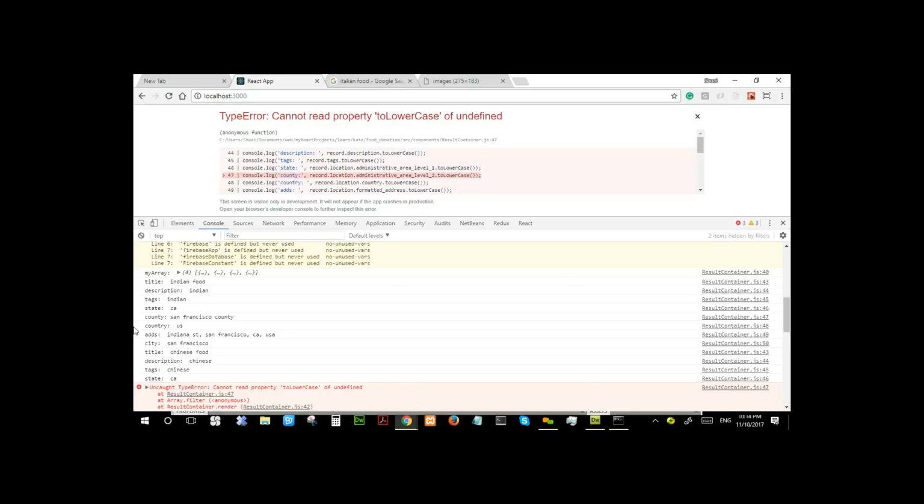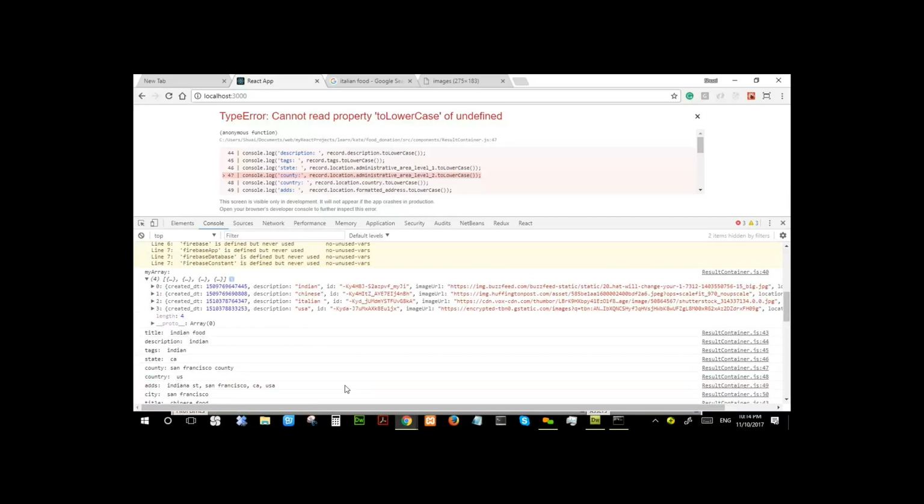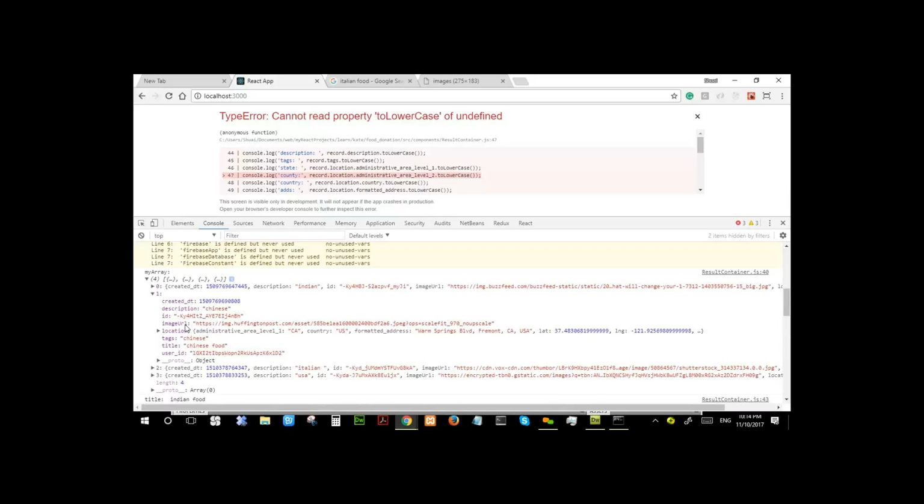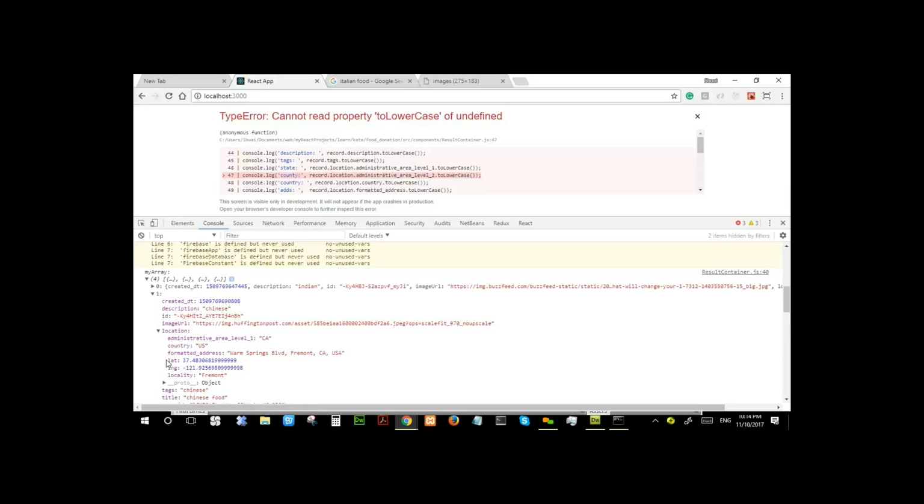In the second case we are getting title, description, tax, state, and county is a problem. Open my array, open the one number, open the location. So here we don't have administrative level 2. Okay, so we need to fix that one.